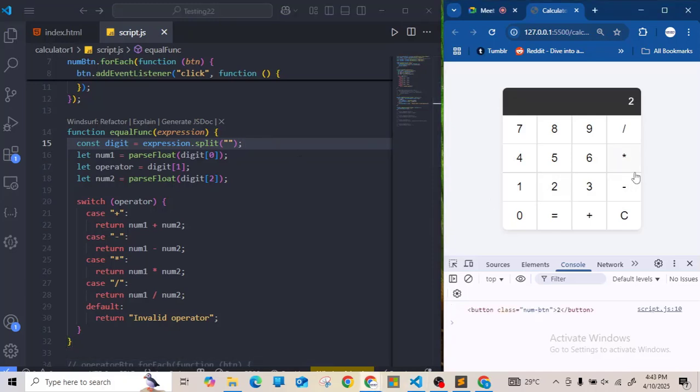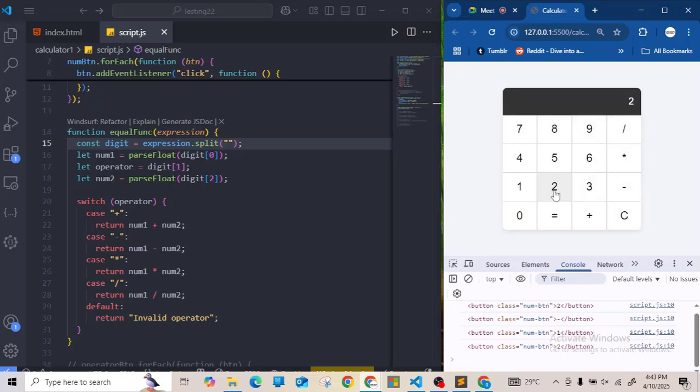Okay, let's try it. 2 minus 1 equal. Okay. Somebody's nodding head now.